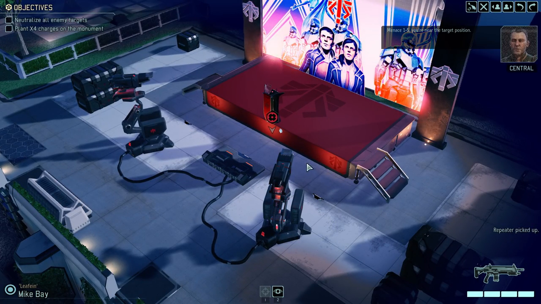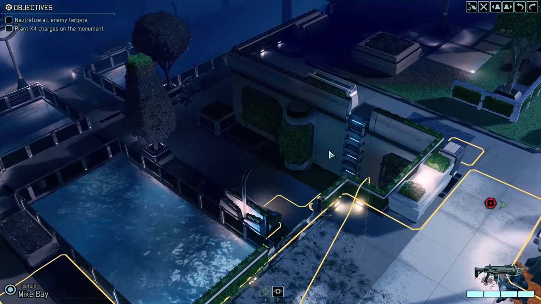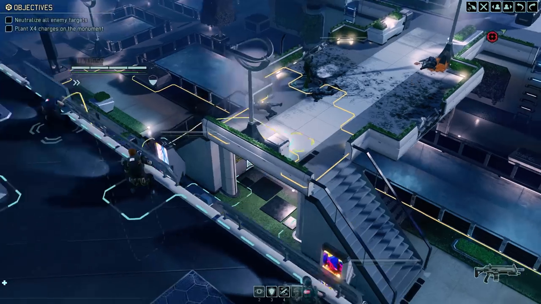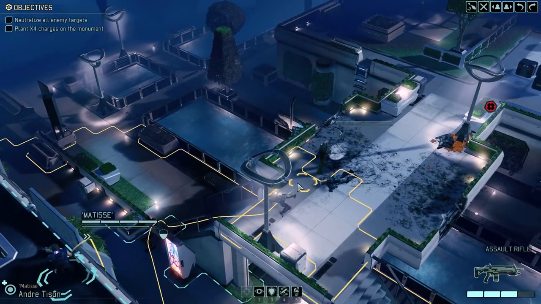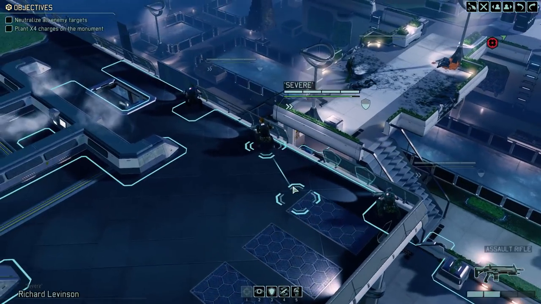All right, that's our objective. You're near the target position. Now, the issue here is that we are no longer in any way concealed. And that is a big problem. I kind of don't want Leafin in there at all anymore.